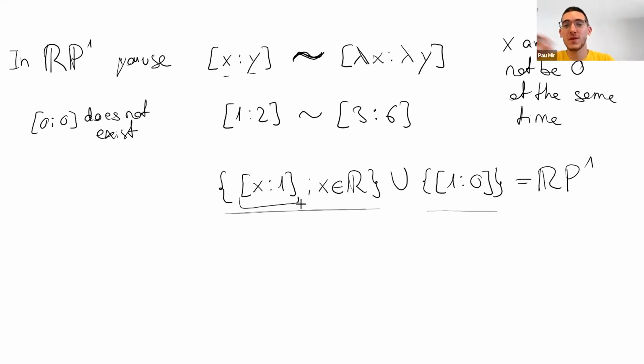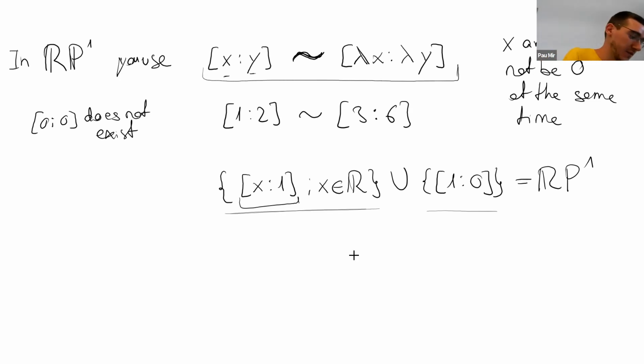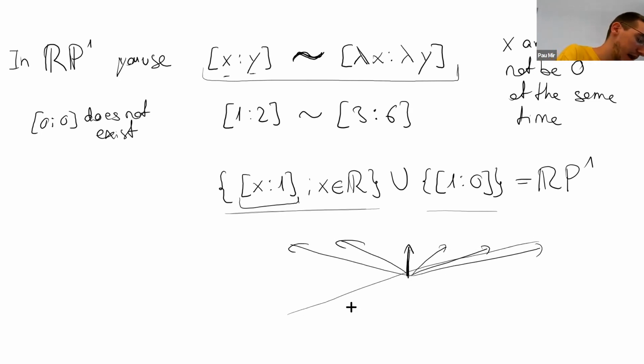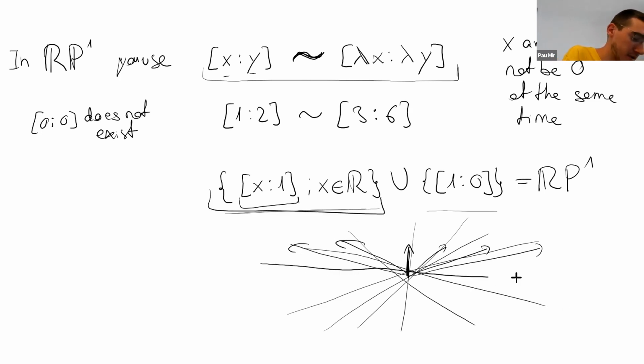So you know that a vector which is a multiple of a vector is essentially the same direction, which is this equivalency idea. But if you consider vectors in which you have a fixed direction, which is 1, and you can have the x that you want, you only have these vectors, but you are missing one direction. With these directions, you can construct all the lines in the plane, but you are missing one direction. What you cannot construct with this set is the horizontal direction, since you always have a vertical component.